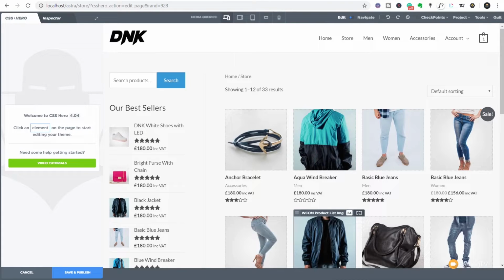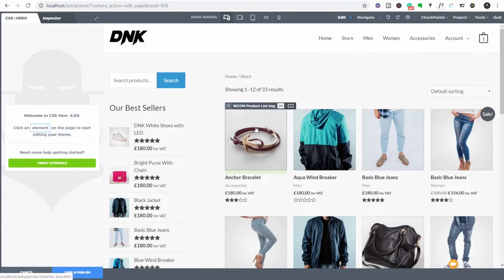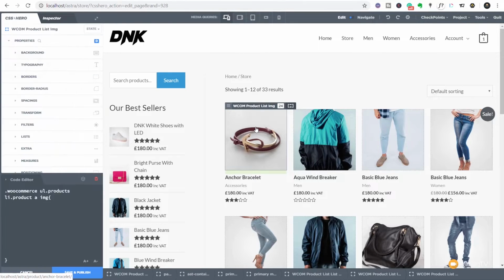So to get that active and start working, we simply need to come over onto the actual preview of the page. And as you can see, as we mouse over, we now get little areas that tells us we're going to select this and the different tags and so on that are associated with it. Now we'll come back to those in a moment. Let's activate something on this right hand panel, and you see once we do that, that now opens up the panel on the left hand side, and we can see all of the properties.